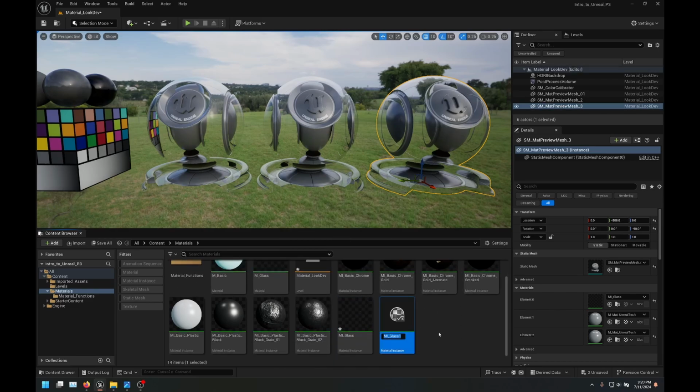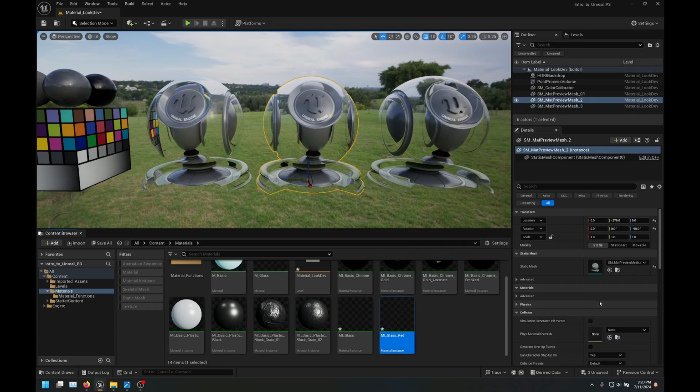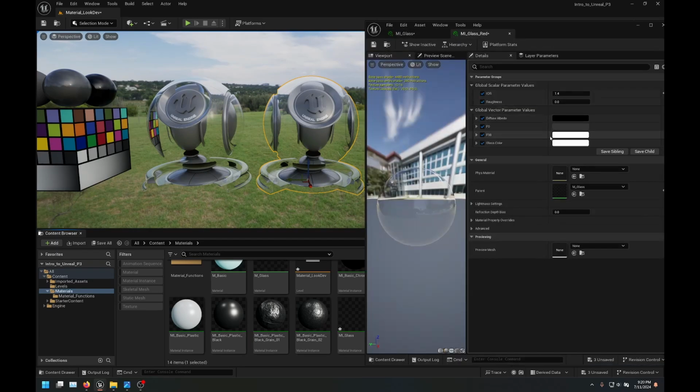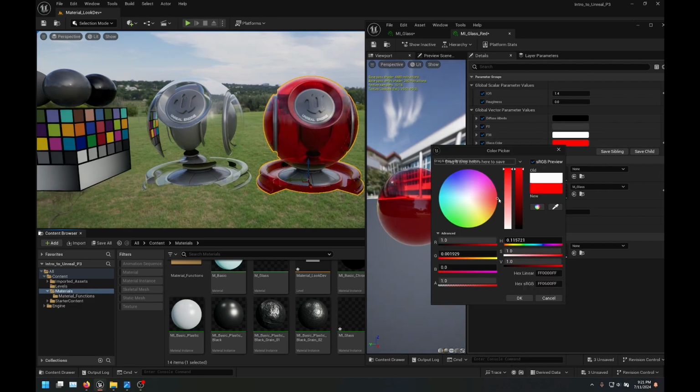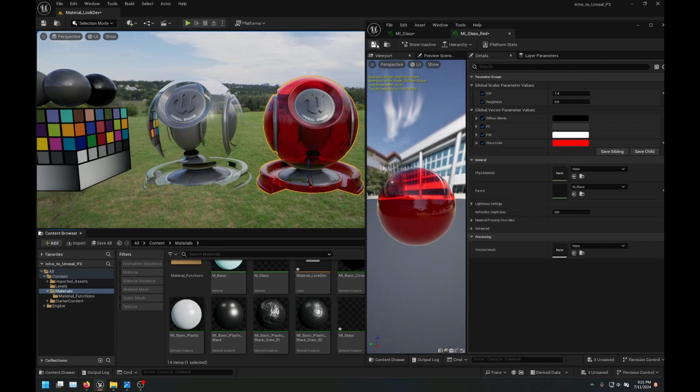So if I duplicate our glass instance, we're going to call this one MI glass red. We'll apply that to our middle one here. And like we showed a minute ago, we'll take our glass color and make it red. Okay.